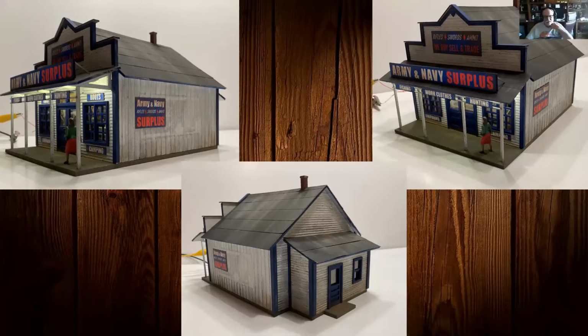Yeah, so what I was trying to do is, since everybody's going to build a general store, what would the general store look like 40 years later if it didn't become decrepit, if it was still a business? And if you notice the signs, you have to look closely, but they're all rusted. They were built as metal signs, as they were back then, that were painted and then put up and eventually would start to rust.